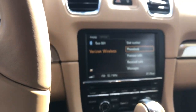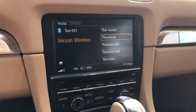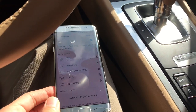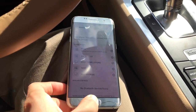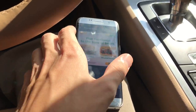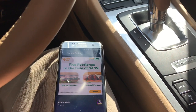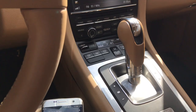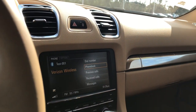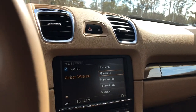A question I get a lot is how to actually stream Bluetooth audio. Bluetooth audio is a little more interesting. What I recommend doing is getting it playing on your phone first. Now a very important note: turn up your media volume and make sure it is up all the way. The audio works symbiotically — if one is low and you counteract with the radio volume to compensate, and then suddenly you switch back to radio, it is going to blast you and be extremely loud.